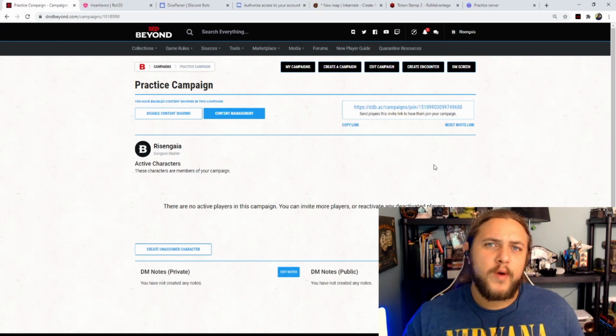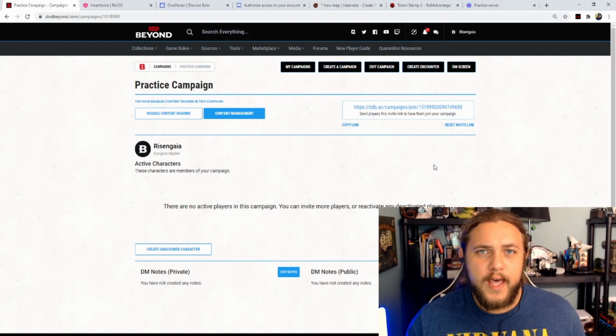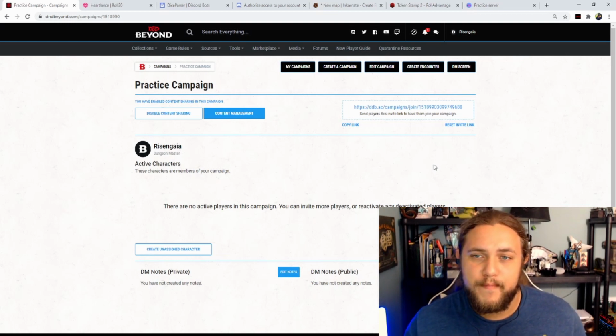And then all you need to do is go back over to your Discord, post that in the Discord. Then any of your players who go into there, they'll just click on that link. It'll automatically add them into this game so they can then go on to create their characters for your game.